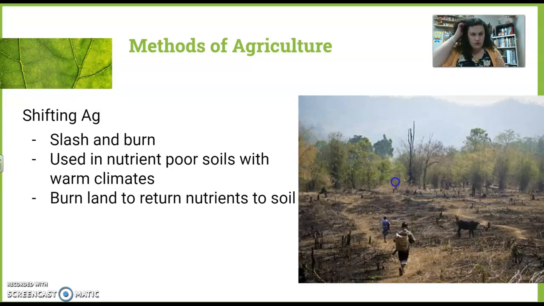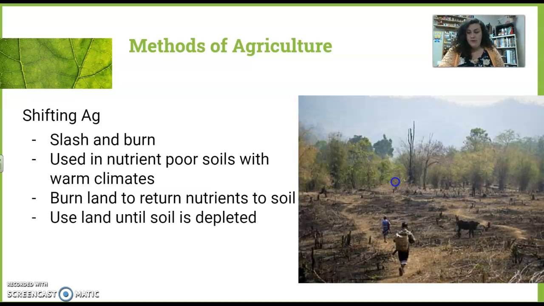So essentially what slash and burn will do is they will rope out an area that they want to turn into cropland, and they will burn everything in that area. What this will do is all of the biomass that was sitting on top of that land, all of the nutrients, all of the minerals, all of the biomass itself will burn and return down into the soil, and that will fertilize the soil. Then people will plant on it or graze on it or do whatever they need to do on this land, and then once the land is exhausted, they will move to new land. So they shift from one section to another.